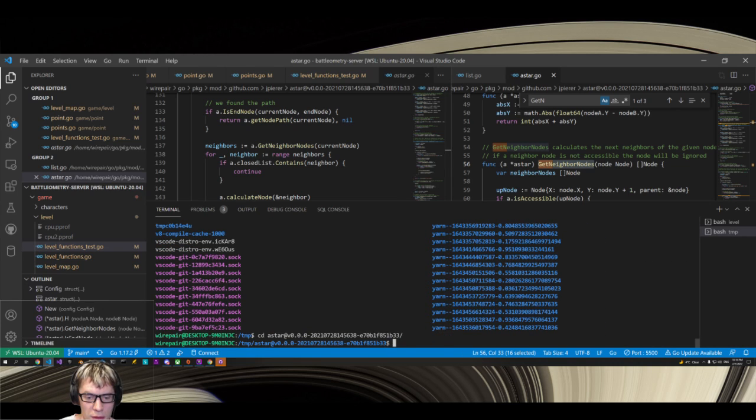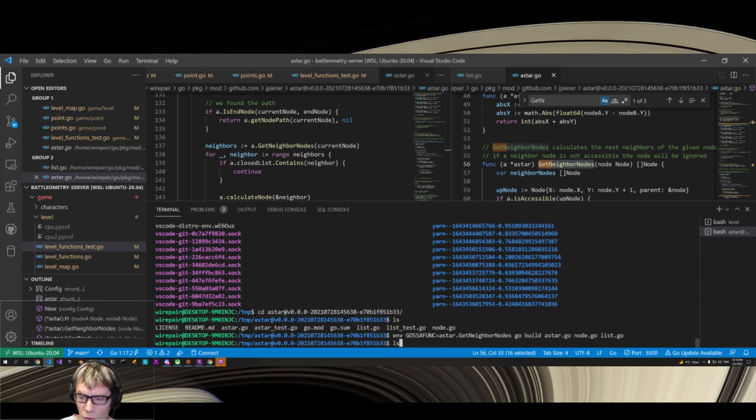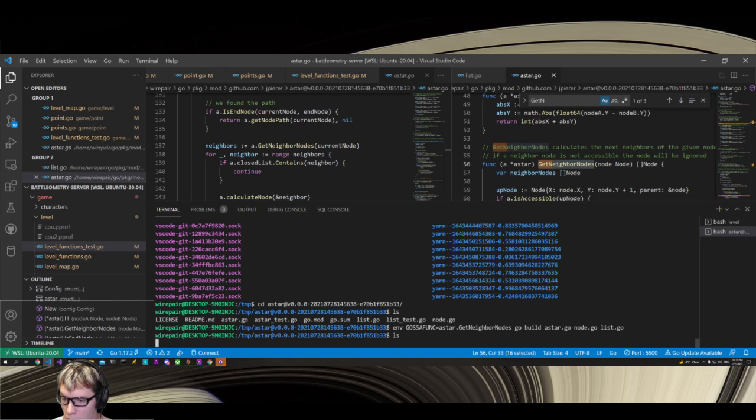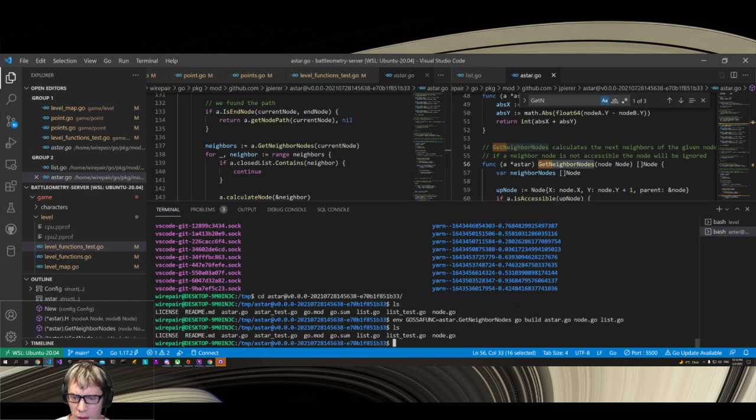Wow, it is just not giving me that information. Am I missing a go build? It shouldn't matter. Go SSA func. I mean, it shouldn't matter that it's not exportable, right?